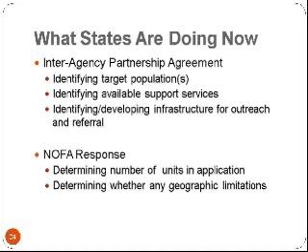what they're going to apply for, right? So they're talking about how they're going to do those three things in the interagency partnership agreement, but they're also going to talk about what they're going to apply for, where they're going to put the units, what kind of state affordable housing development pipeline they're going to put these units in, if there are any geographic limitations in your state, and what stock you have right now of affordable housing for people with disabilities in your community.